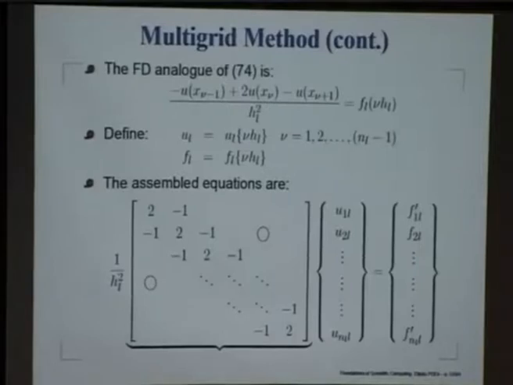Discretizing that primitive equation would lead to a matrix equation that was given here, and you can clearly see it is basically a tri-diagonal equation, so it could be solved exactly in a sense numerically. Please note that Dirichlet boundary condition actually alters the first and the last entry of this equation to accommodate the boundary condition. Otherwise, whatever may be the forcing goes to the right hand side from 0.2 to N minus 1. The first point F_L, F_1L, we have indicated with a prime to indicate that the boundary condition information has been incorporated there.